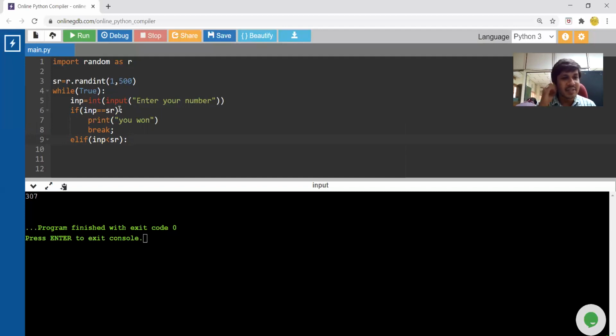Say the system's random number is 307, and if I give input as 150, which is less than 307, that means I have guessed it low. So the system should tell me you guessed it low. So what should I do next time? I should give a higher number.